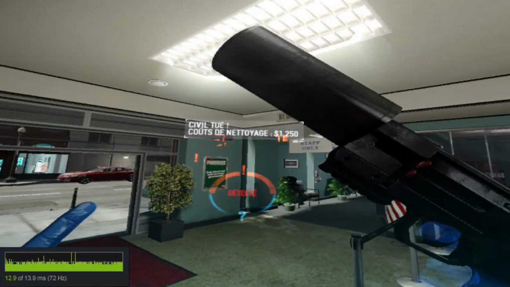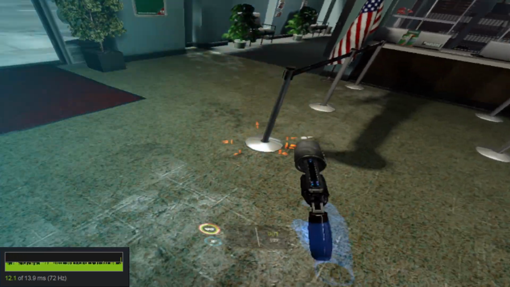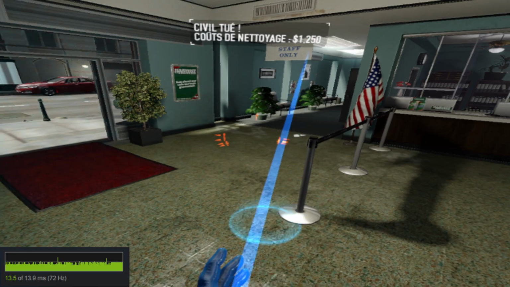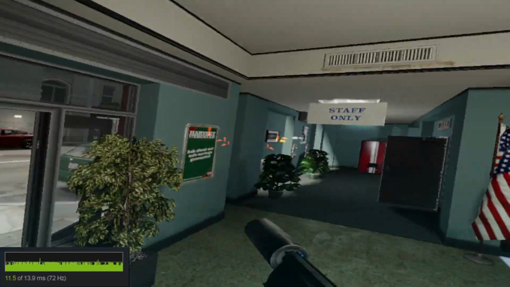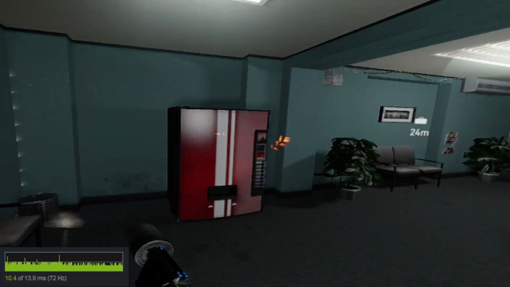Payday 2 runs surprisingly well, even at a higher resolution than the other games. It hit and even surpassed the target of 72 FPS. Both stealth and loud with a bunch of action ran fairly well, and overall the game was quite playable.